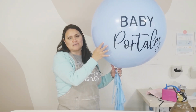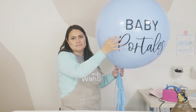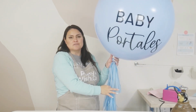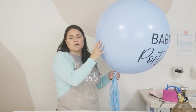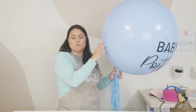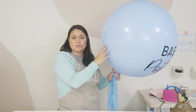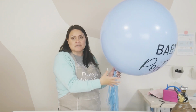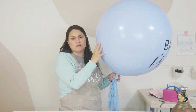I'll show you how to make this jumbo balloon with custom lettering on it and the tassel tail. We'll go over everything that should be in the kit, and also remember to look on our website on the page with the tutorial links. If we have any updates for this product, those will be on the tutorial page for this product.